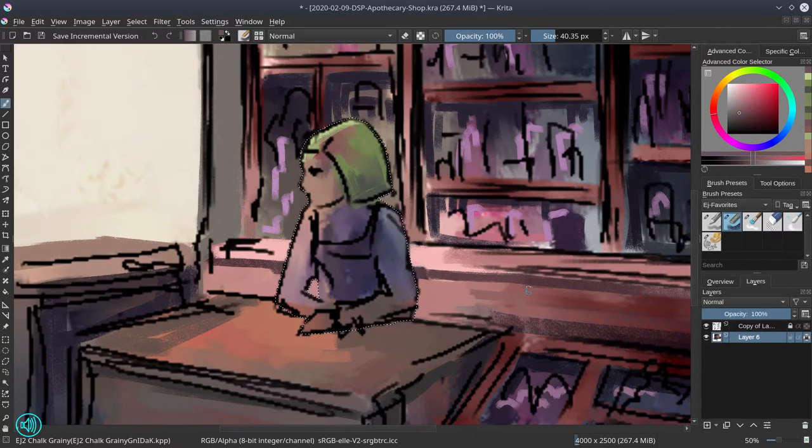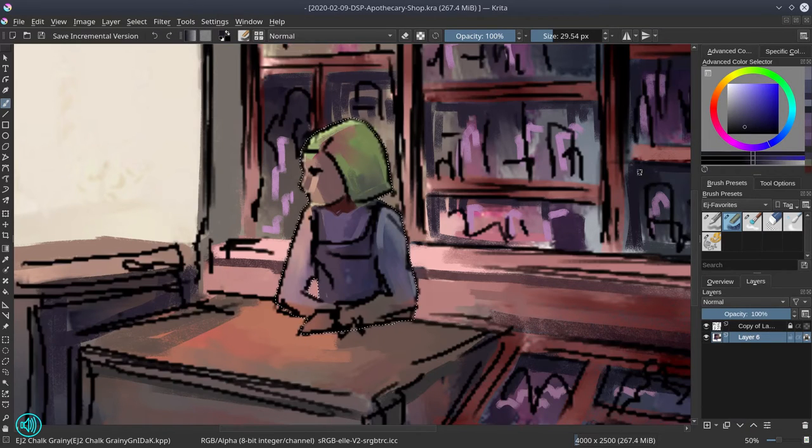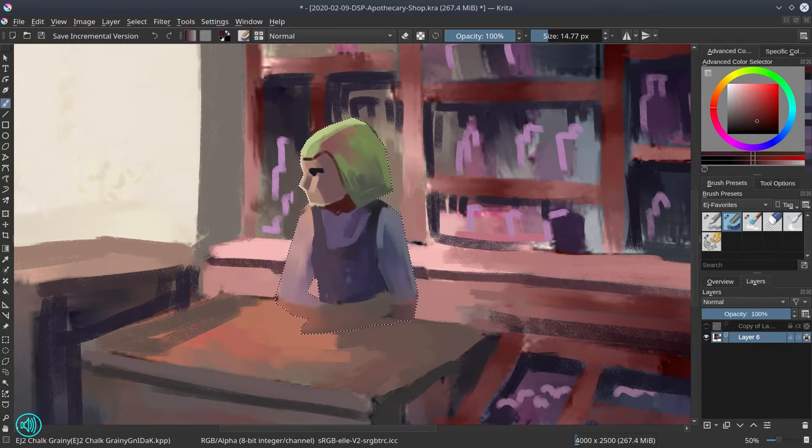I'm going to start first with the hair, which is what I'm doing, and then of course I'm marking things out on her face just to indicate where things are. So you can see that I marked out her cheeks and her nose, and now I'm working on her clothes. And then I'm just going to keep working until I detail her out and she's done.